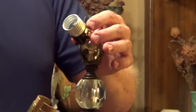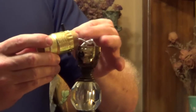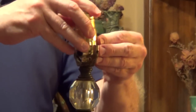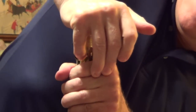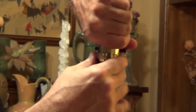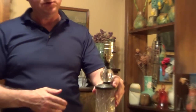So now we're going to put the top part of the socket, the outer part of the socket on, making sure that we have our insulating cardboard in there. We tuck that in, and now we're just going to snap it in place. So just putting some downward pressure and even a little bit of a twist, and that's going to snap in place. And that's all there is to it to connect a new socket and a new cord to an old lamp. I put a bulb in just to test it.